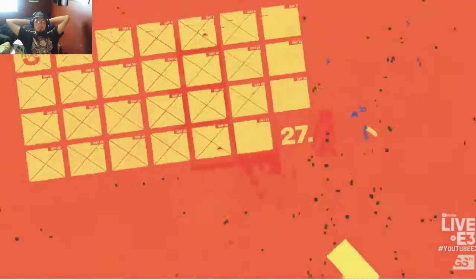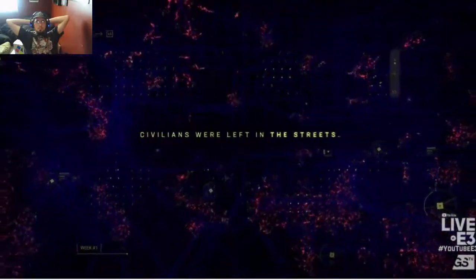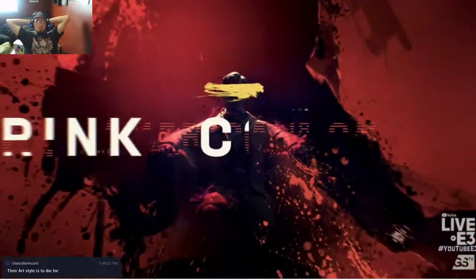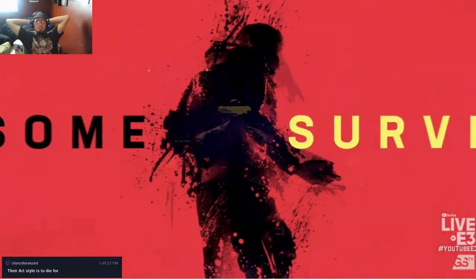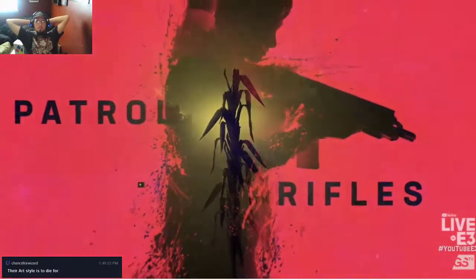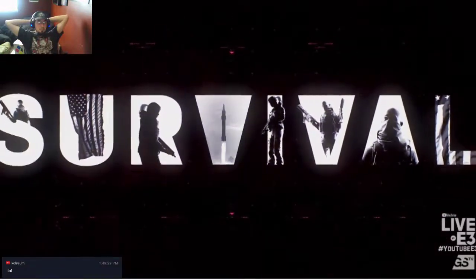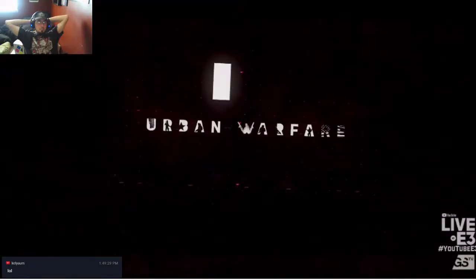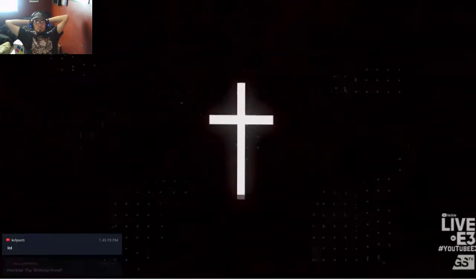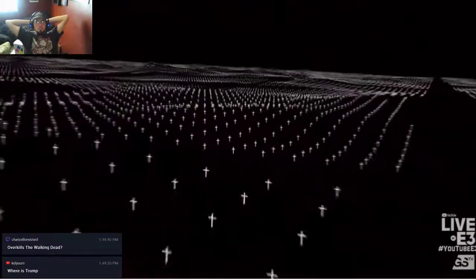27 days after patient zero, Washington fell. It began with riots on K Street, then shootings in the National Mall. Troops withdrew to bunkers. Civilians were left in the streets. America is on the brink of collapse. But some people have survived. Gardens grow on rooftops, their fences patrolled with rifles, in communities that live under constant siege. Survival has taken the form of urban warfare. Centuries ago, on this very soil, brother fought brother, spilling blood to forge the United States. History is threatening to repeat itself.